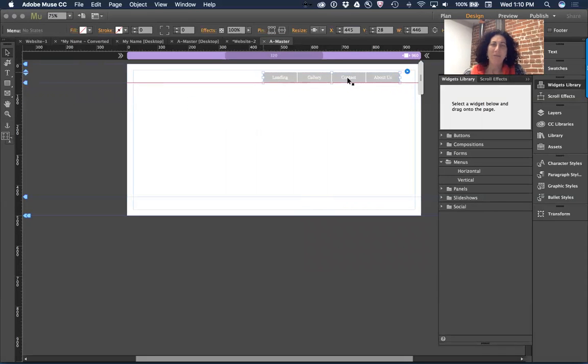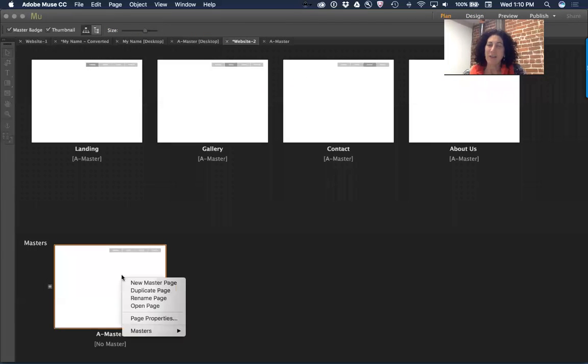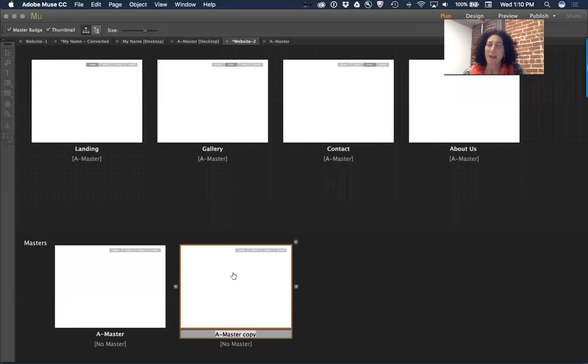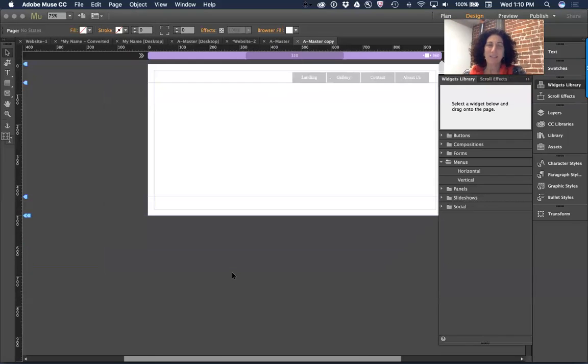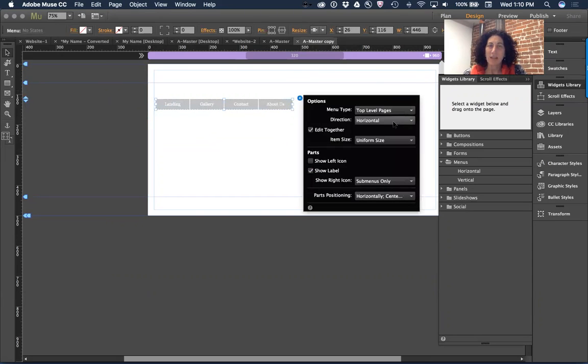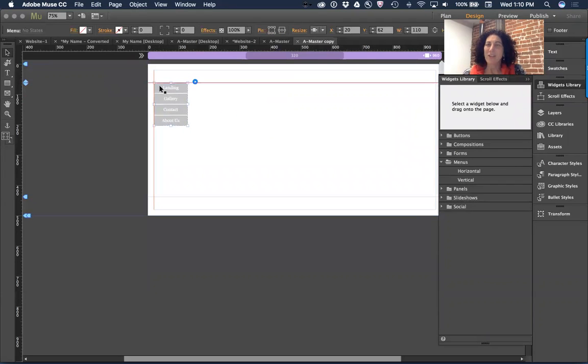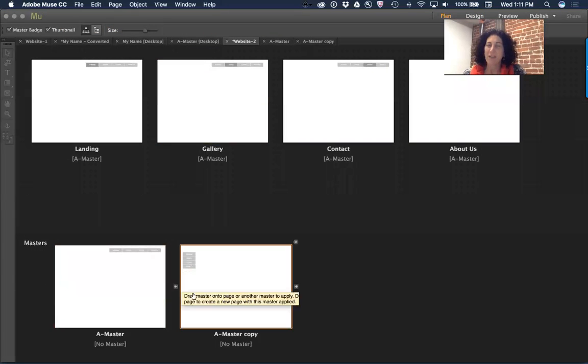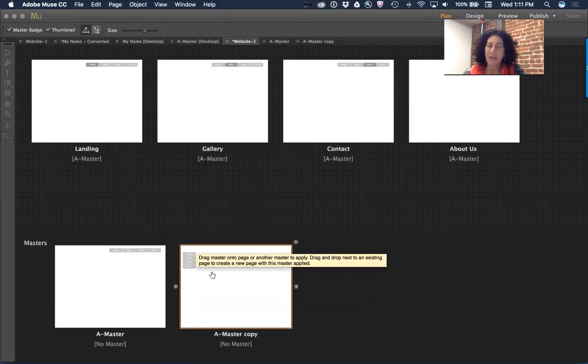And I might want to have my menu here just up towards the top. If I come back down here and decide that I want to have a second form of navigation, let's say I duplicate my first master page, I can come to that second instance and work with it differently. Let's say I wanted interior pages, and I decided that this menu for those interior pages should be vertical and here on the side. So that's a duplicate instance of the menu. If you jump back out, I've got one towards the top across, the other one down towards the side.